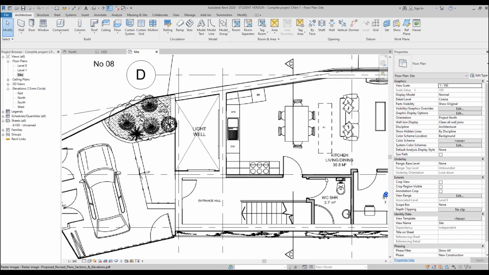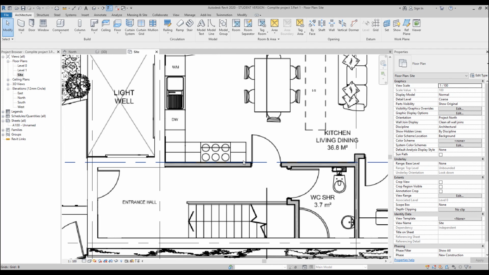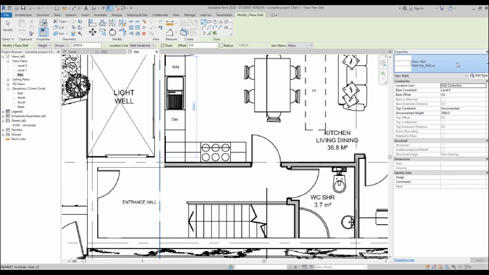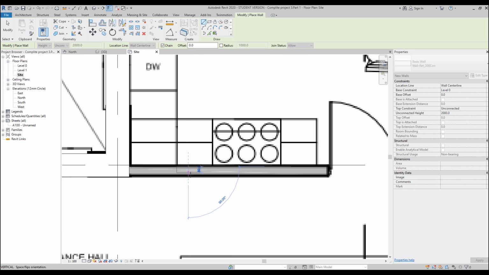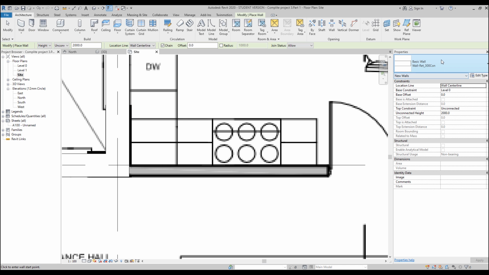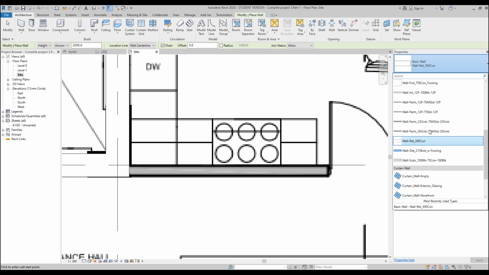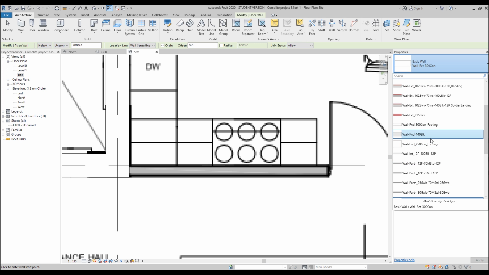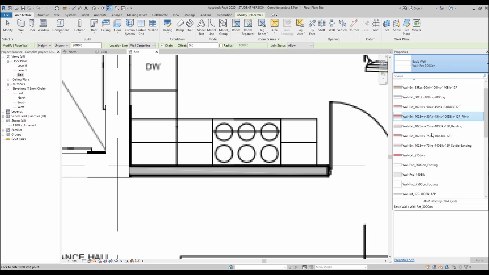We have internal walls. I think this is only gypsum, and let's use the sum of thickness wall, really thick walls. Let's check which type of that one here. It's 125 millimeters for sure. This is like a standard. Let's find 125 millimeters. If you don't have it, we will create it.